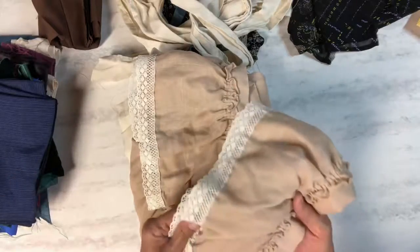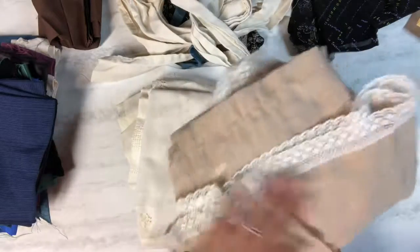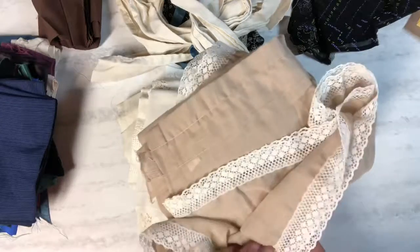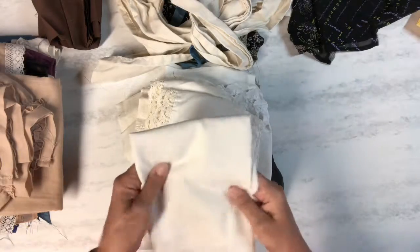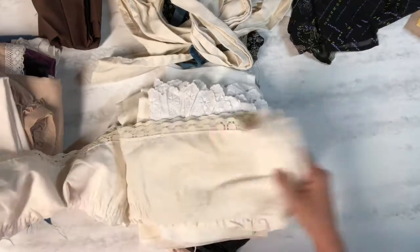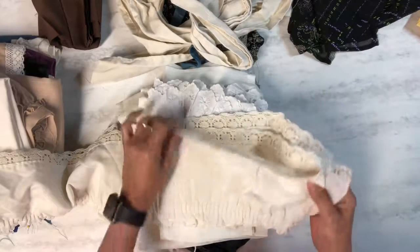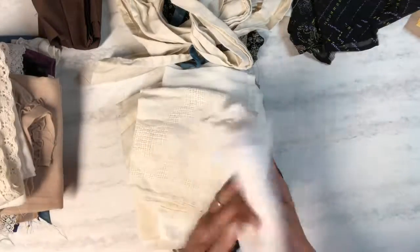And this is definitely curtainy stuff. But it's got the pretty lace at the bottom. And there's curtain. That's cool. It's just some white. I don't know anything about fabrics, so there's another piece of, looks like a curtain, but it's got this pretty lace at the bottom. Yeah, I'm definitely going to take that lace off of there. I love the creamy laces. Oh, what's this? I like this. This is pretty.